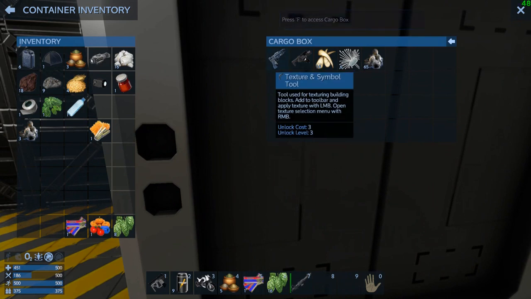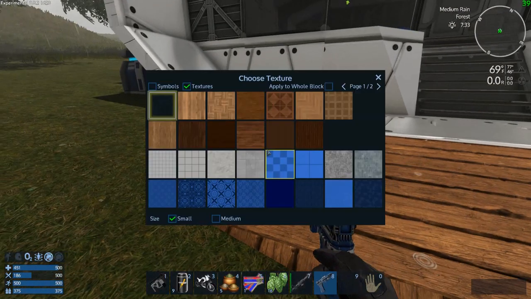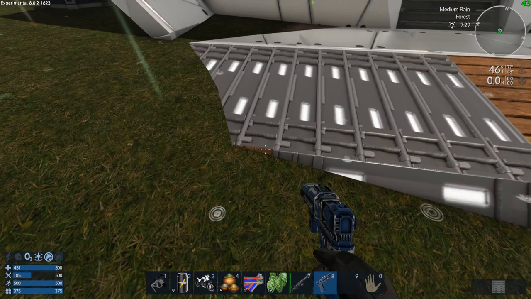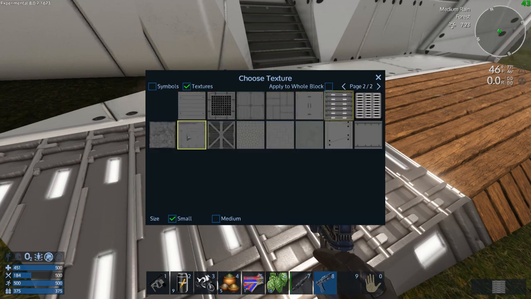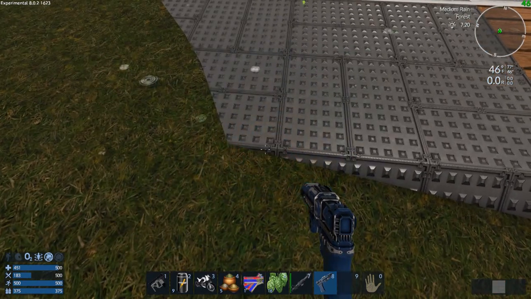In my cargo box, I built this texture tool, which we're going to go out and show you what it does right now. See what this looks like. I don't know if I really like that look there. I don't know what I want. Our inside floor is like this one here. Oh, maybe not. This will work though. Might not be able to get that. Oh, I did get it.